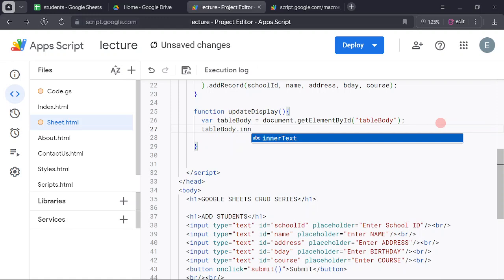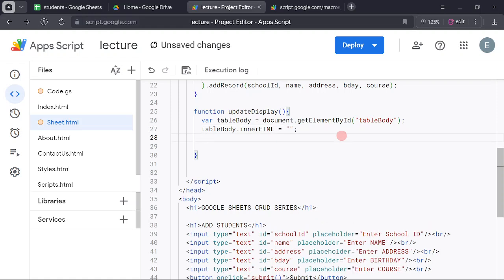What I'm going to do next is set the inner HTML to empty. I am emptying since we are going to update. I'm going to empty the body of the table. Then I'm going to form an HTML that is going to be added as the inner HTML of the table body.